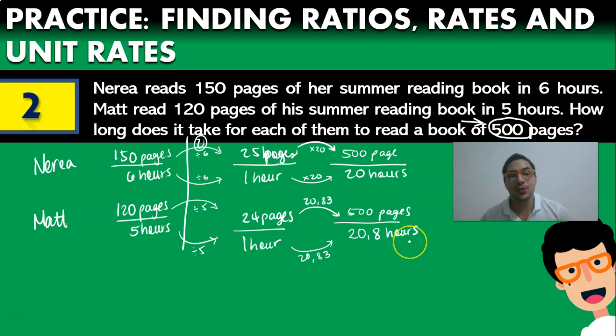So in today's video, guys, we found out ratios, rates, and unit rates, remembering that the key is practicing, and also remembering that when you multiply the numerator by a number, you also have to multiply the denominator. The same thing goes if you divide the numerator or the denominator. You have to multiply or divide them both to reach the number you want to see.